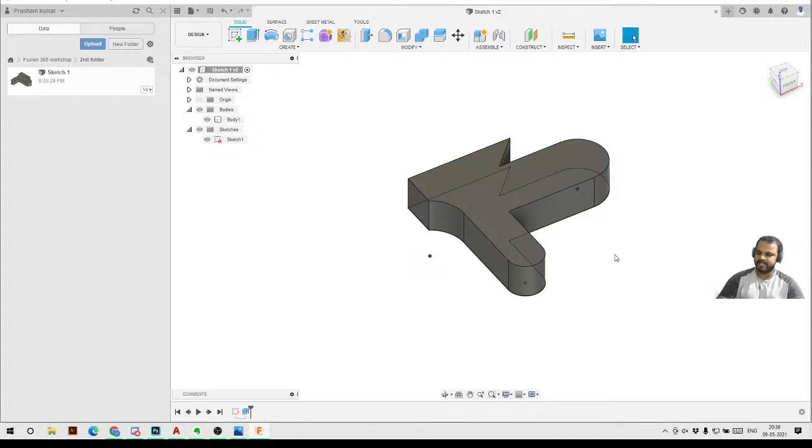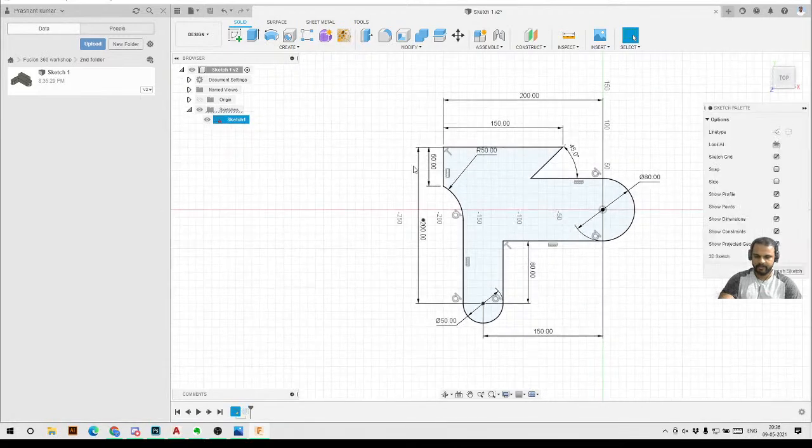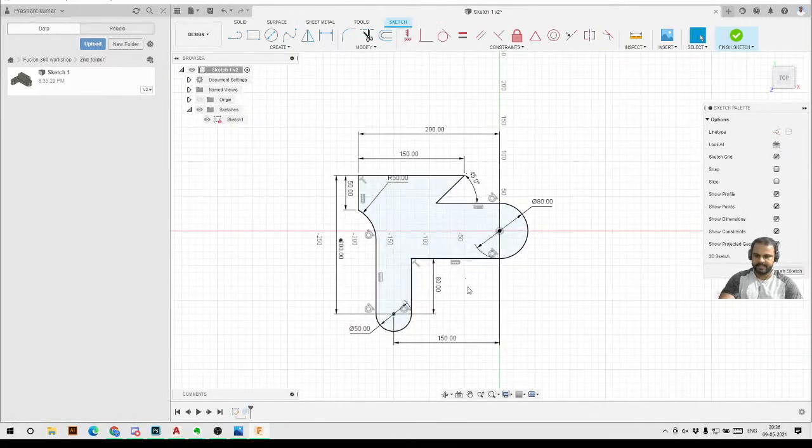Yes, Raghavendran is asking why there was an error when we tried to edit that sketch, right? Okay, it's a very good question. The reason is, here you can see, if I want to change this dimension to 300, it's not possible, and that's why it is giving me an error. Here you can see the symbol of error, and the reason is this is already defined here as 150, so how can I change this to 200? Since we had already defined that, it is not possible, right?